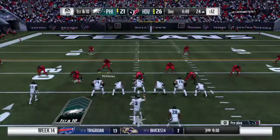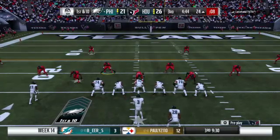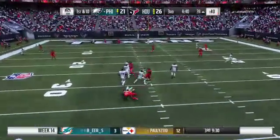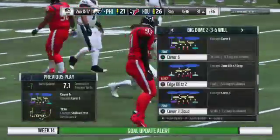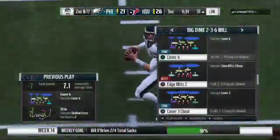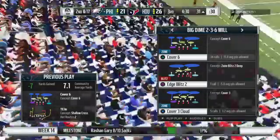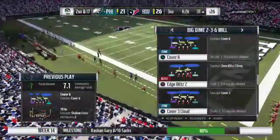Here we go now. Blue 90. Throwing again, it's Rosen. And he's going to be taken down here. A sack back at the 32. And plays like that really hurt play calling. They had a really nice gain on the previous play, but gave about half the yardage back on the sack. Excellent pressure up front. Nowhere to go with the football. Down he goes.